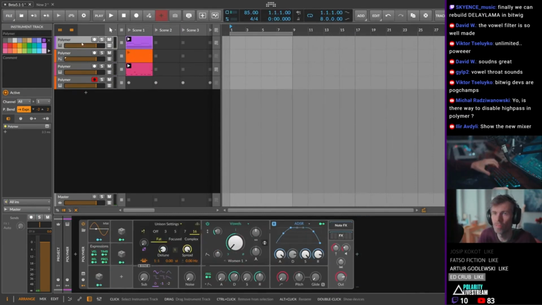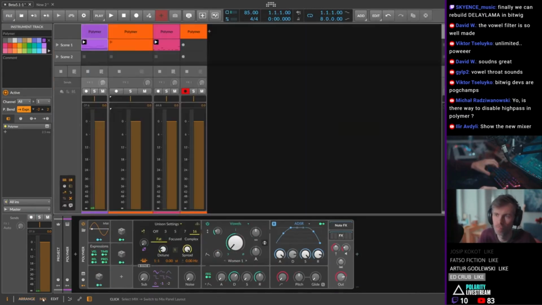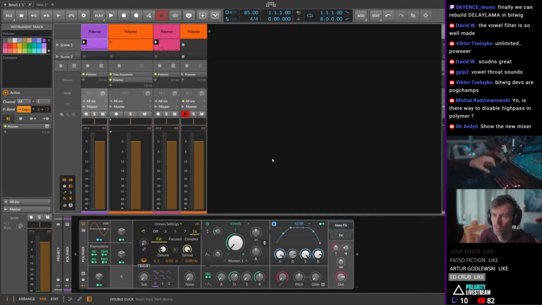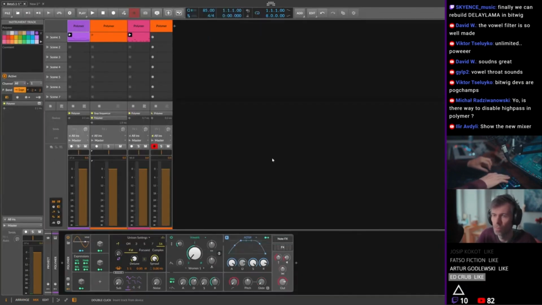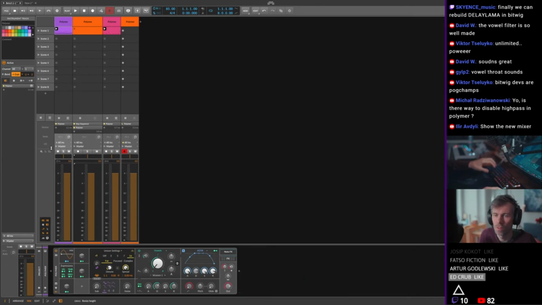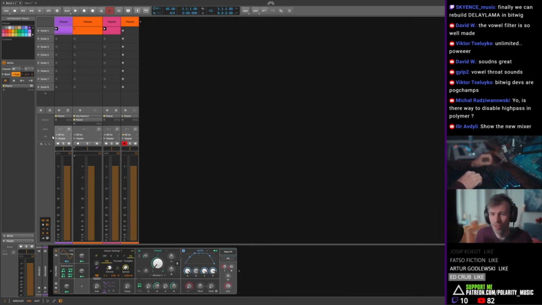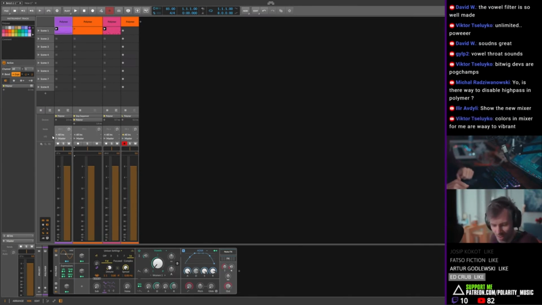Show the new mixer. Looks like this. A lot of people actually don't need to go to Reborn now to mix their tracks, because now you can resize it.